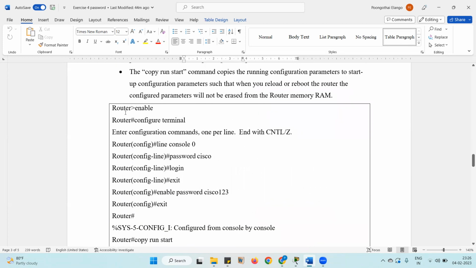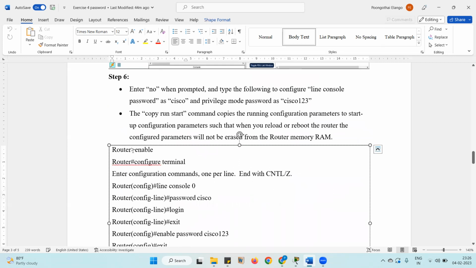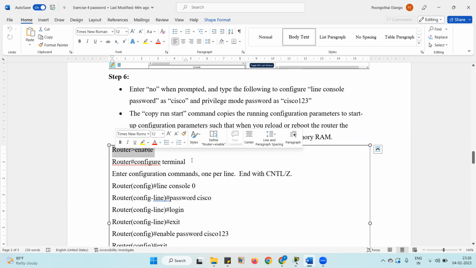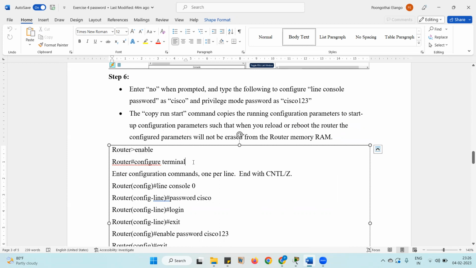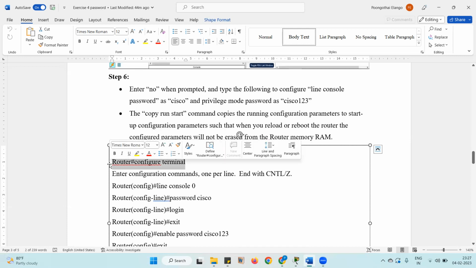Once you click it, the router page will automatically open. The command page will be opened. First, we have to enable the router. That is the first step. Second, we are going to give the configurations. Just imagine real time, you have a router in your house. If you install it, what is the first process? We have to enable it. Then we should give the configuration for the router.